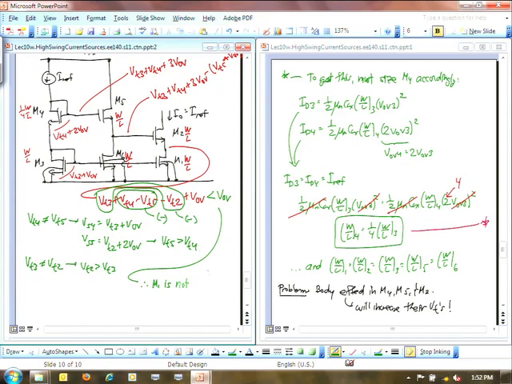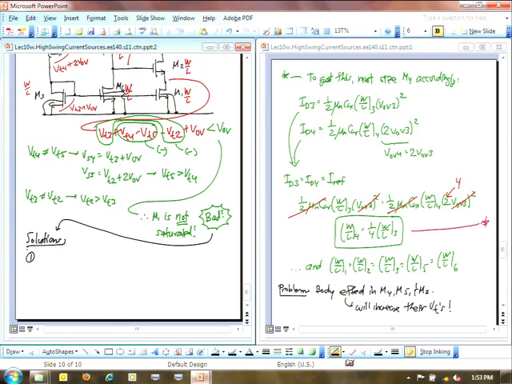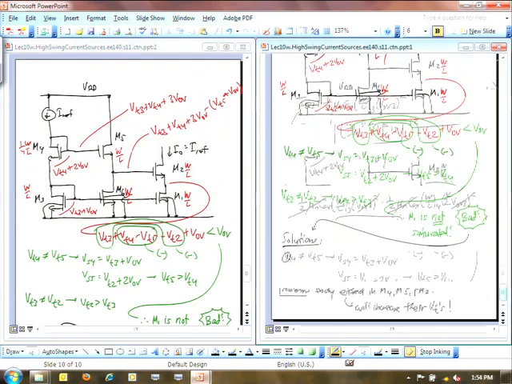So that's solution number 1. So tie the bulks, actually I should say the wells. The bulk is a well, but for a PMOS device, for example, that's in an N well, you would need to tie the wells. So tie the wells of, what are they, M4, M5, and M2 to their sources. And what this does is eliminate body effect. So all VTs the same. And we have no problem in the end. Okay? Why do we not want to do this?